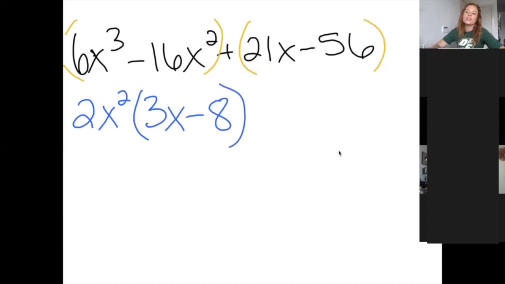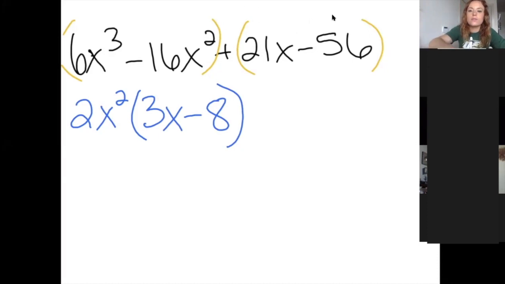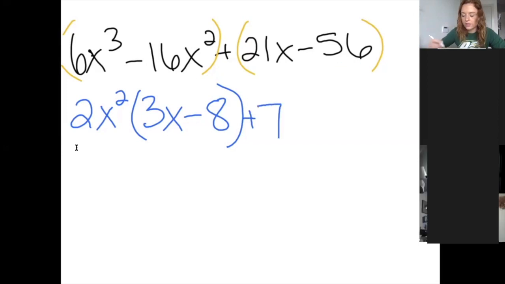Okay, so then I need to find the GCF of 21 and 56. 21 and 56. So if you guys want to chat that to me, I need to find the GCF of the next group. So I drop the plus, find the GCF of these 2. So it is 7. And I saw that in the chat as well. So it is 7. And then this one over here, the 56, doesn't have an x. So that means I can't take out any x's. So I open up my parenthesis.